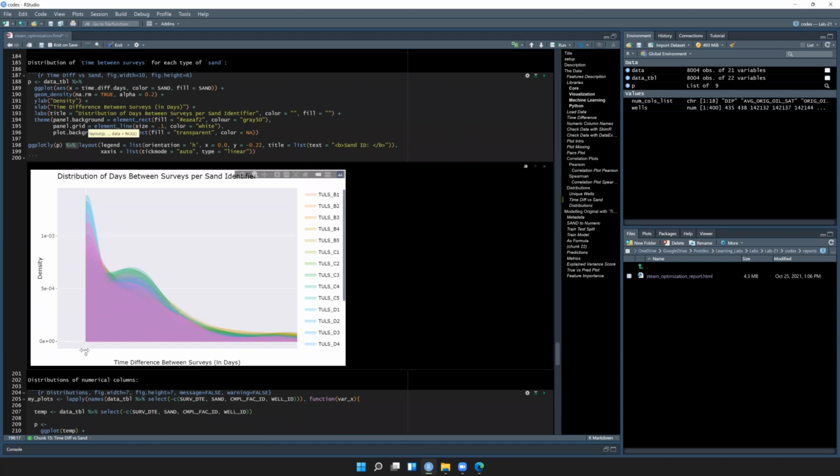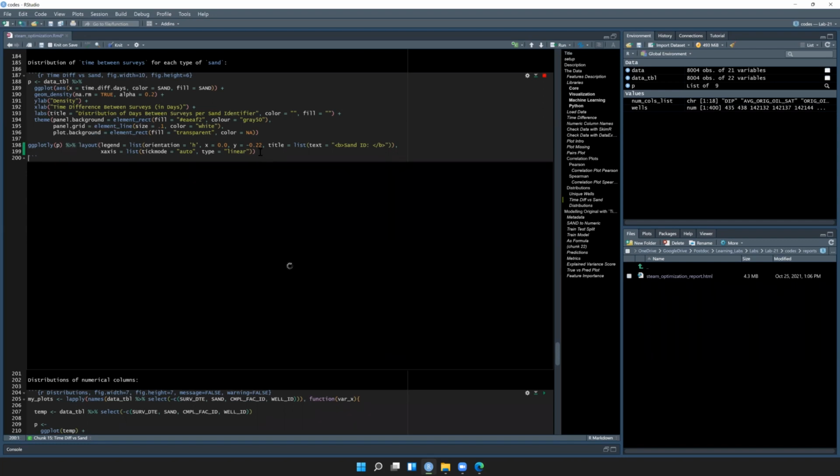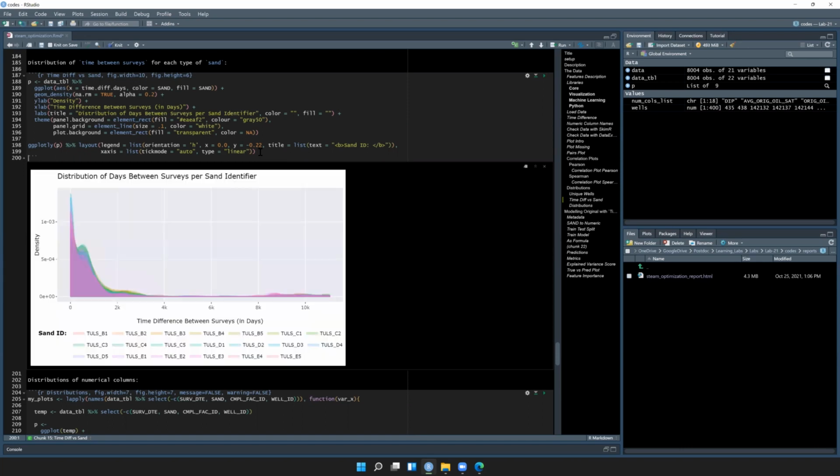And one thing is that when I give you the zoom, you see that the x-axis didn't change. We don't see the numbers here anymore. So I'm just going to say that now I want to be tick mode auto and linear. So it's going to be also zooming the x-axis. So now running this. And then we have this final plot. So now I give the zoom and we see the days here.